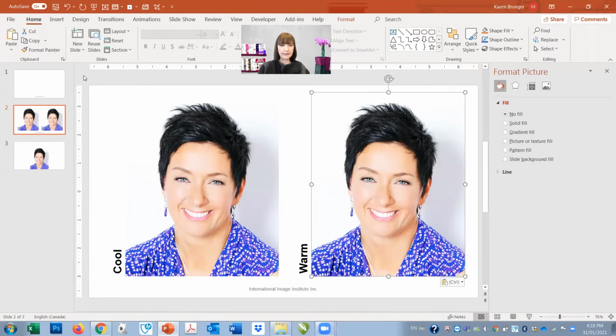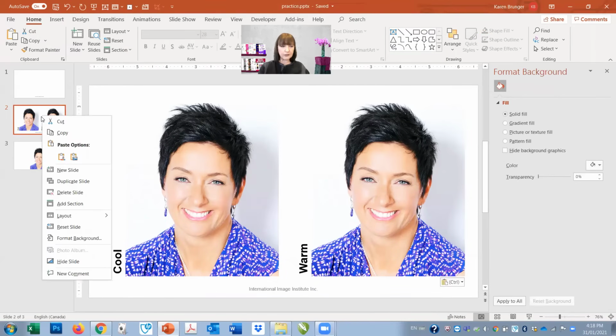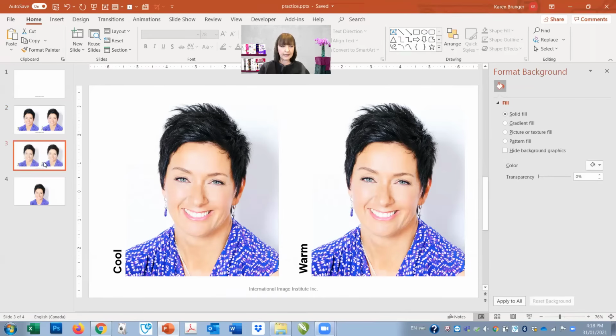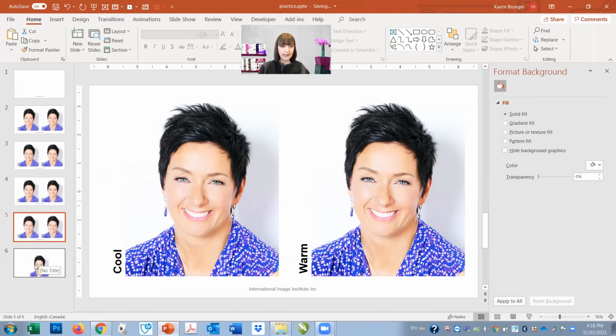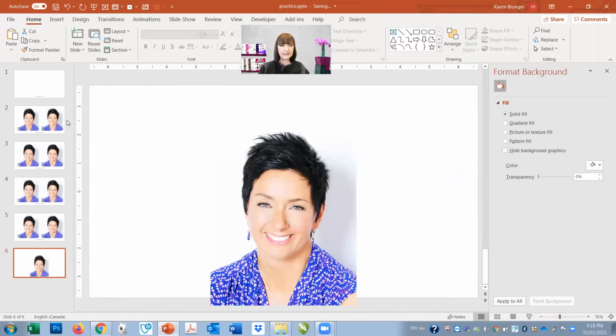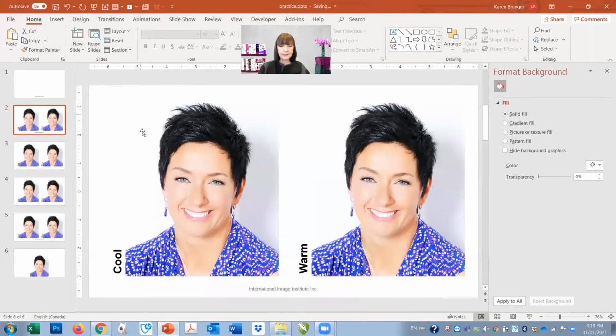I would recommend, however many PowerPoint slides you're going to be using, to just put the picture on every single one first. A really easy way to do it is just click on the slide and click duplicate slide, duplicate slide, duplicate slide, and make as many as you want. We can still keep the blank slide that has her original picture on just in case we want to make any changes. Okay, so let's go back here.